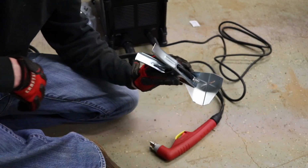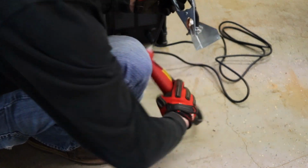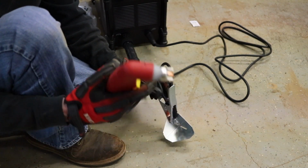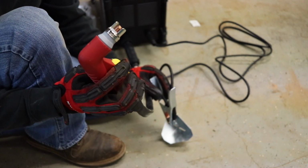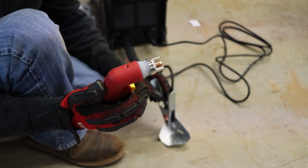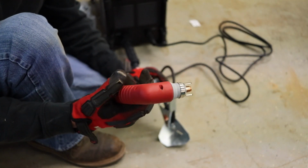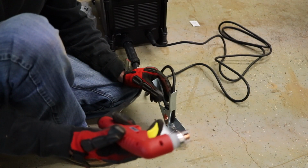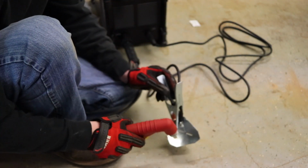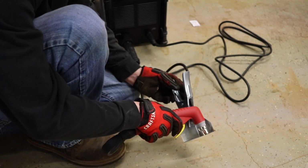Okay, so here's our play part. And we're just going to do a little cut here to see how this thing performs. So one thing I'll mention, already I'm not a super big fan of this trigger guard. The ESAB has more of a recessed button that you got to get your finger in to connect. So I've got gloves on. I'll get used to it, I'm sure. Basically you got to get your finger underneath there to press the trigger. I do like the guard. The guard is fairly good.